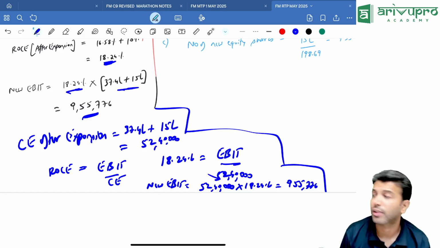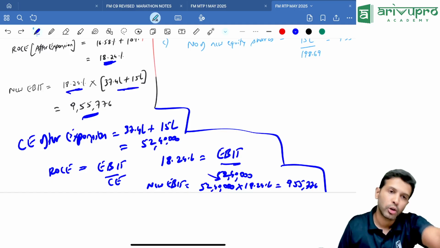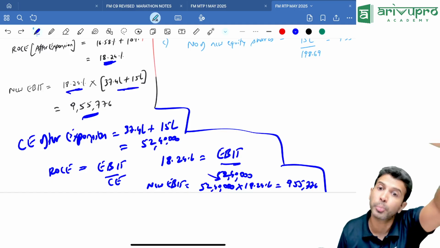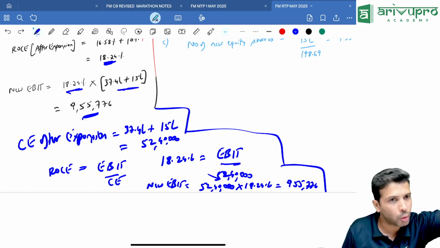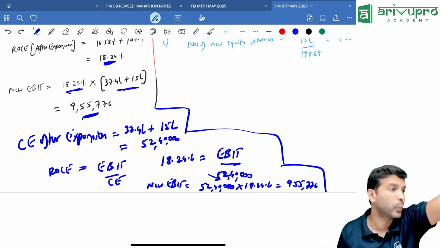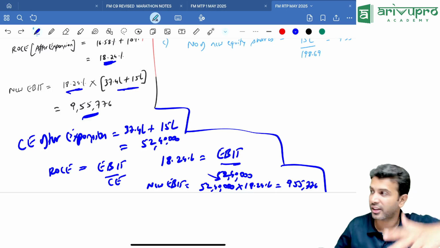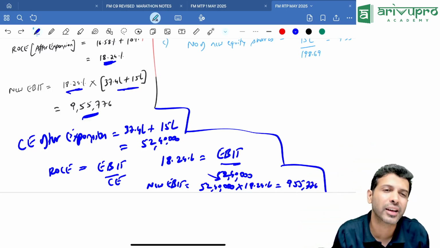Fine. Sir, we have to decide: we have one plan to raise this 15 lakh, or two plans? Two plans. First plan, 2/3 through debt, 1/3 through preference shares. Second plan, the entire 15 lakh through equity shares. Now they gave one drama. In that problem, the drama was debt equity ratio, debt divided by debt plus equity. If it crosses 35%, debt will increase, they told. Here it is the debt equity or capital gearing ratio.